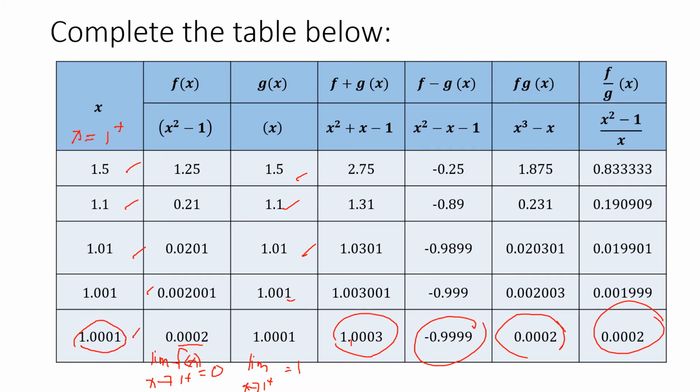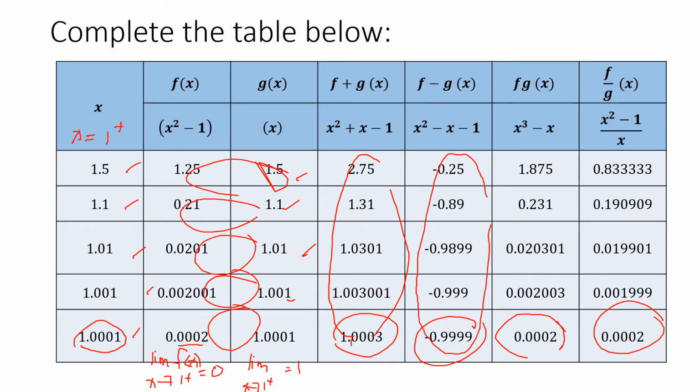First, you have to understand that these values here are just additions of these values here. Same goes for these ones: they are differences of those two values. These are the product of those two values, and also the division, or the quotient, of two values. Which means that we can actually use the individual limits, the limit of f of x and g of x, to find the limits of the addition, subtraction, multiplication, and division of these two functions.